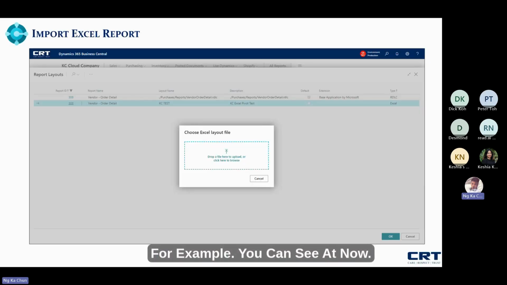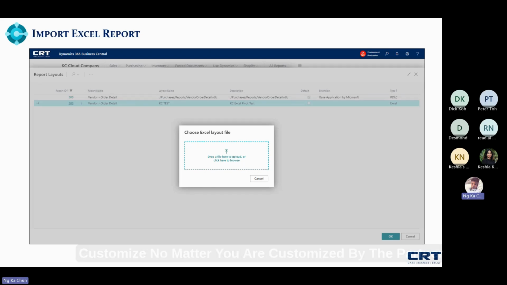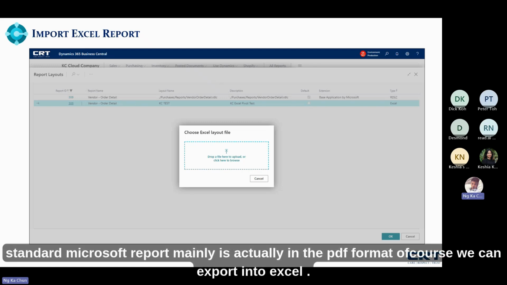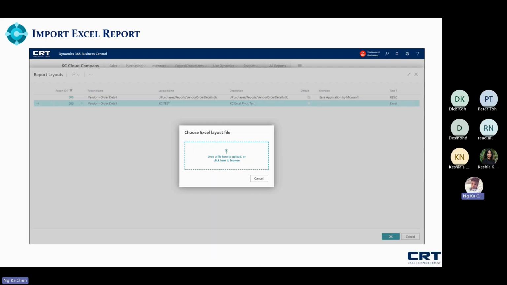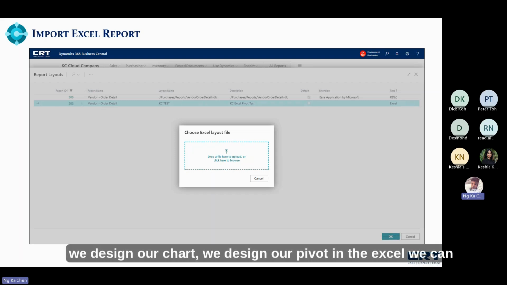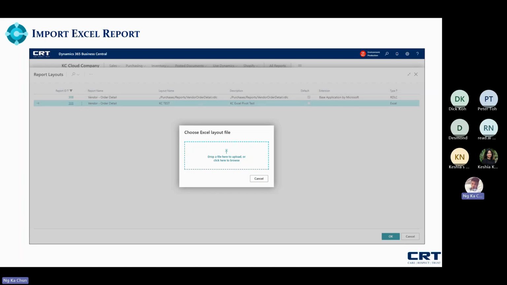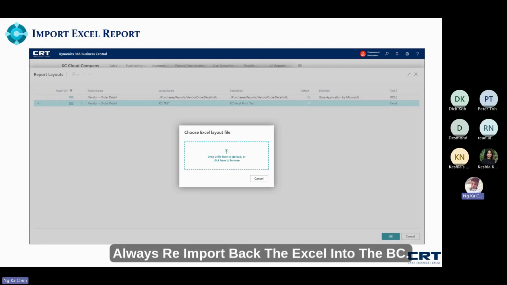For example, standard reports, whether customized by the partner or standard Microsoft reports, are mainly in PDF format. Of course, we can export to Excel, but in the old days, we were not allowed to re-import the Excel structure after we modified it. But with the latest BC, after we adjust the layout, design our chart and our pivot in the Excel, we can always re-import the Excel back into the BC.